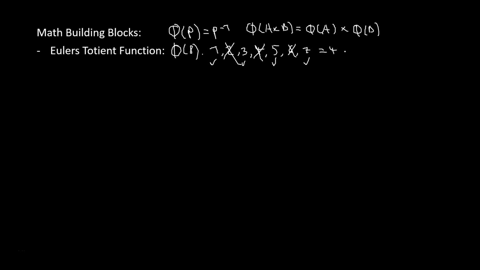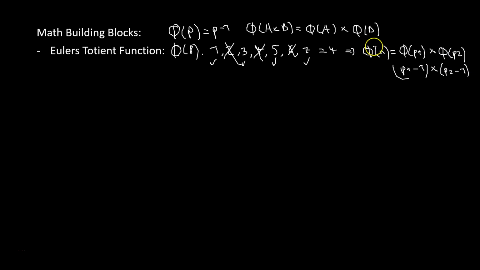Now comes the interesting part. We can link these two properties here on top to create something like this. We can multiply two primes and find the phi function of the result of this new number simply by multiplying the phi of the first prime number times the phi of the second prime number, which simply translates to the prime 1 minus 1 times prime 2 minus 1.